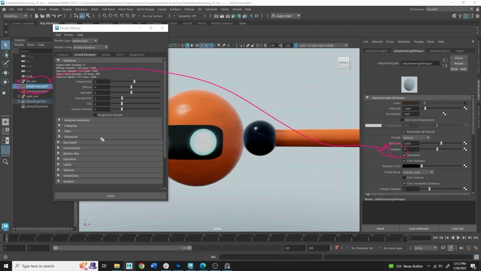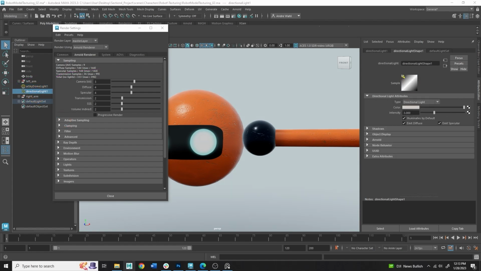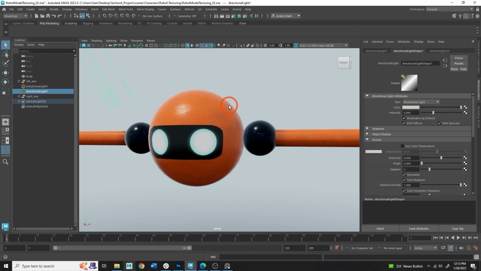You can bump that to 6 or 8 if you want to remove some of the grain. And with the directional light, I have this set to an intensity of 3. And if we come down into the Arnold settings here, we'll see that it has a setting of 2 in the samples here.